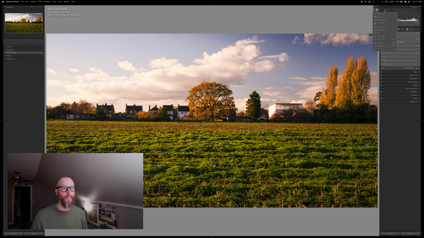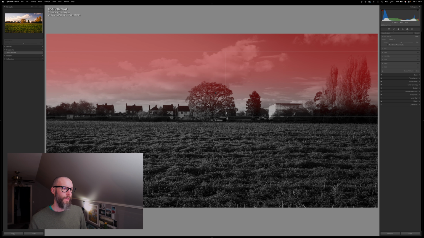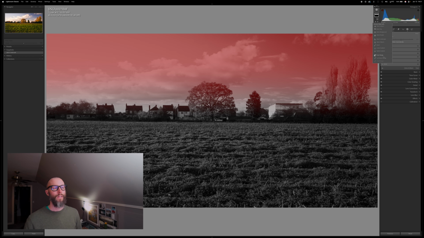Going to leave that one alone. Going to add another linear gradient. And I'm going to intersect this one using the color range mask. You hold down Option on your keyboard when you go to add a new mask, and that'll help you create an intersecting mask. And the intersecting mask is going to look at the mask you already have, then using that apply the new mask only to, I don't know how to describe it, you're literally intersecting the masks. It's very powerful. I wish it was available on mobile.